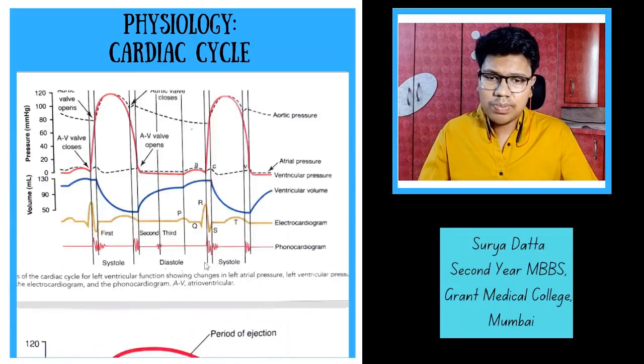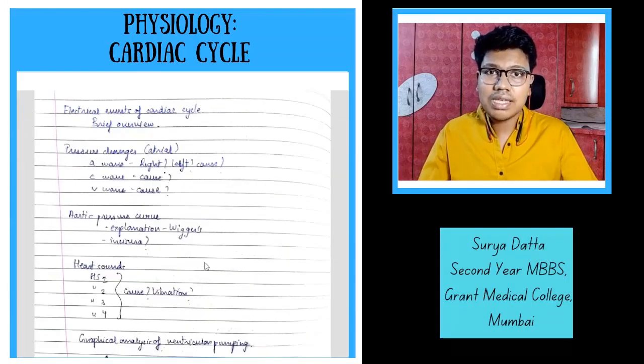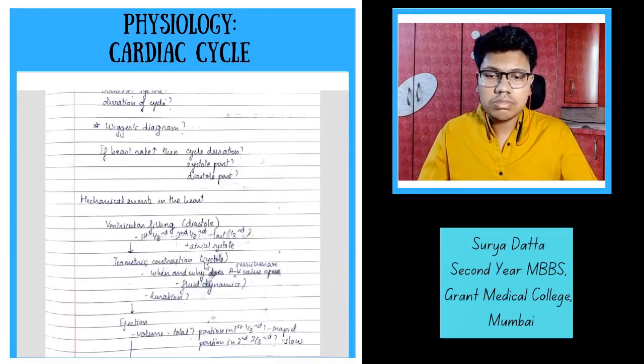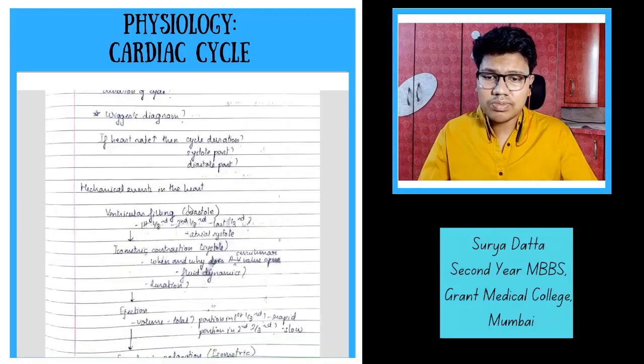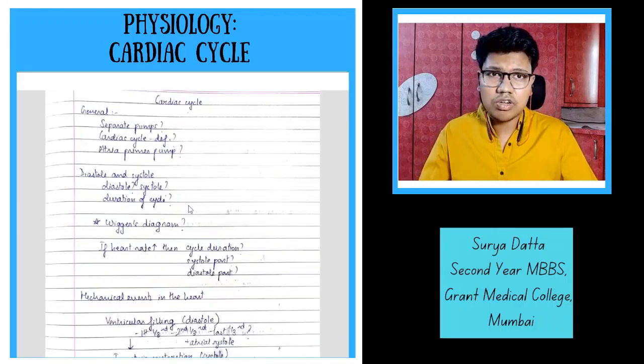So this is basically all about the cardiac cycle. It's not really that hard, nor is it some huge thing. I think the way I've explained it, most of it should be pretty self-explanatory. But you should definitely go through the reference books and everything. But yeah, this is the second video.